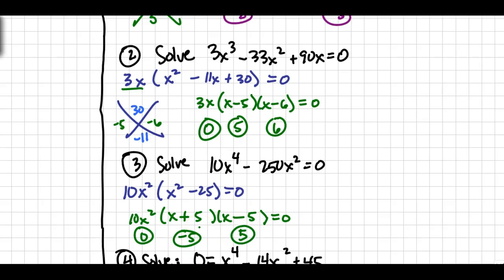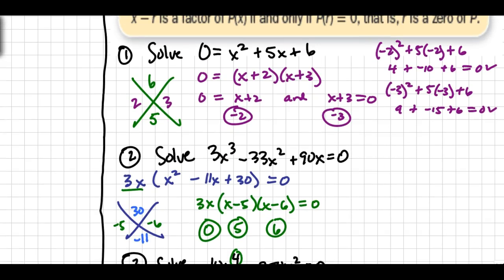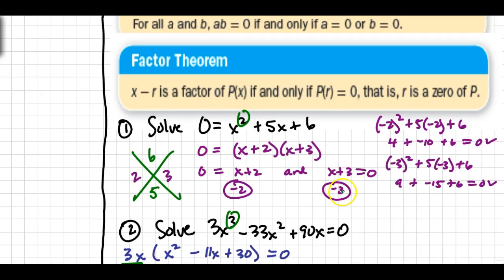One other thing I want to point out here: we're finding the zeros, and the number of zeros you get should match with the degree. So we ended up with 3 zeros here, but one of those zeros is a repeat, so that ends up being 4 altogether. Same is true on the previous example. It was a degree 3 problem. There were 3 zeros. Degree 2 here, so we got 2 zeros.